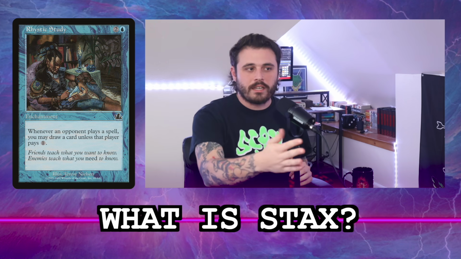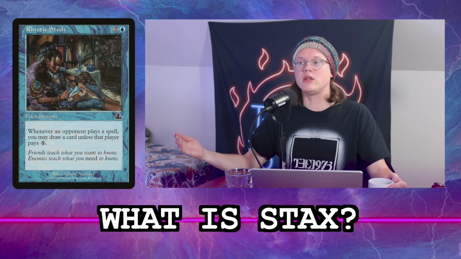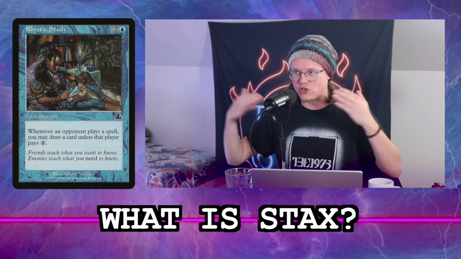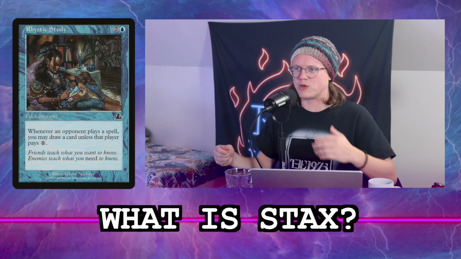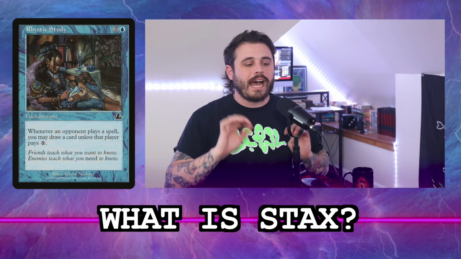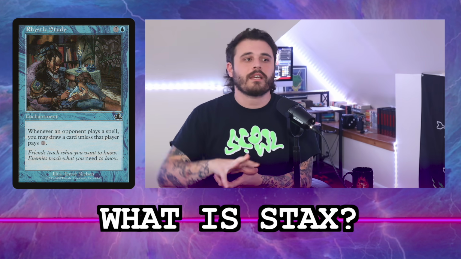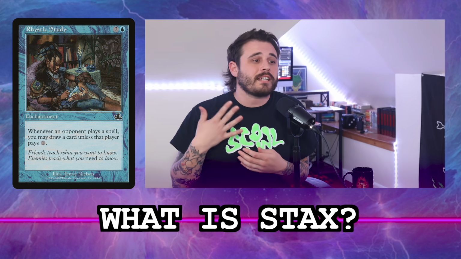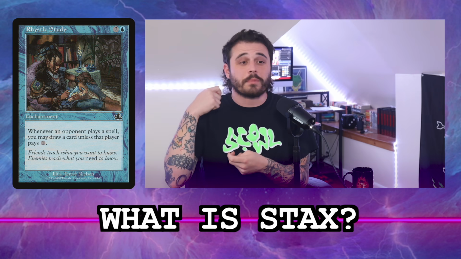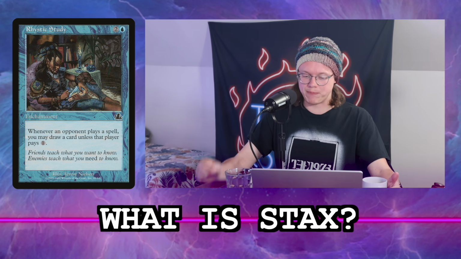Something like Rhystic Study, I don't count that as a stax piece. I'm also not counting that as a stax piece. If you want to hear us talk about Rhystic Study, go listen to our best card advantage engines podcast. I think a stax piece is important in that it has to actually stop your opponents or all players from doing something. You can't give them the option. Rhystic Study doesn't stop them from doing anything. It can draw you a billion cards, but they can just never pay the one. So it's not a stax piece. Exactly, there's a prevention on here.